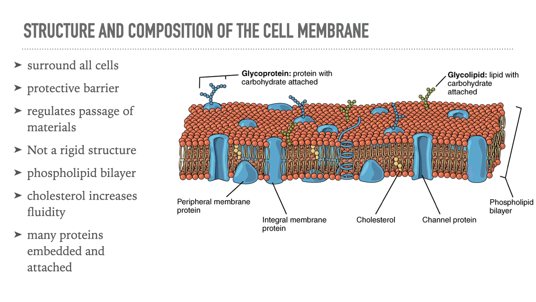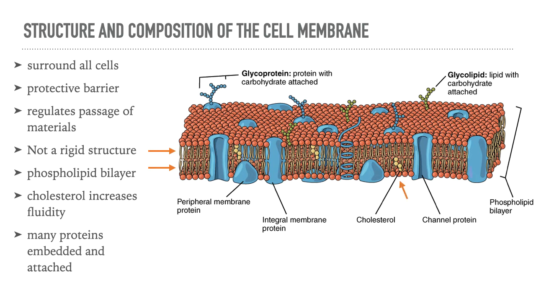So the cell membrane is a very pliable, flexible structure, and that's due to the fact that it's made up of these phospholipids, which form a phospholipid bilayer. So I'm pointing here at one layer and another. So this is two layers, so that's why we call it a bilayer. And this is part of the reason why it's a somewhat flexible structure. This has to do with the phospholipid itself, which I'll talk about on the next slide.